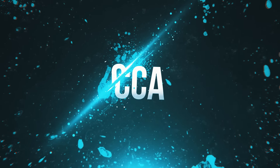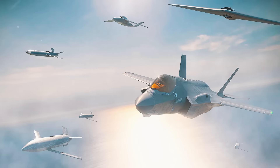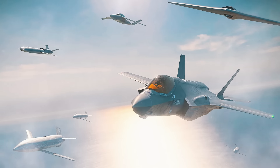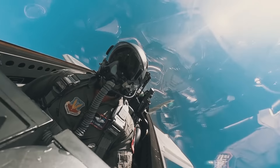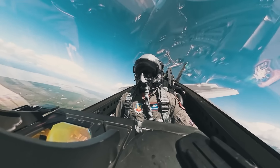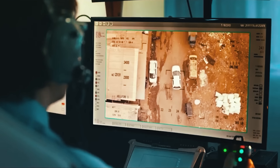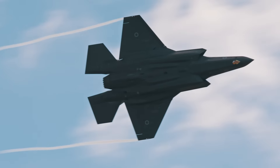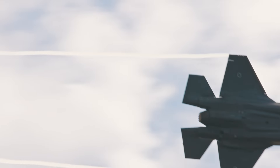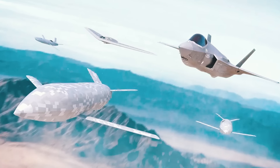CCA: The Collaborative Combat Aircraft, or CCA, is the Air Force's effort to greatly multiply its force without increasing its risk. CCAs are unmanned aircraft that would escort manned aircraft into battle to perform mini-missions assigned by remote operators. They would operate as extensions of the sensor, electronic warfare systems, and weapons on manned fighters, saving the manned fighters from taking on the risk of going to the edge of battle unless absolutely necessary, resulting in significantly reduced casualty rates and increased dominance.